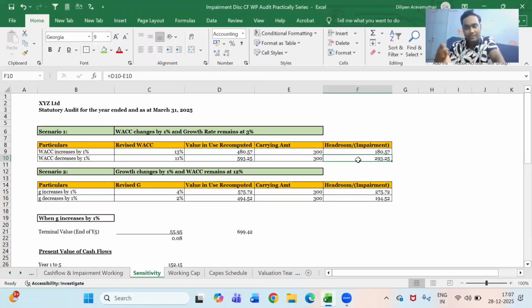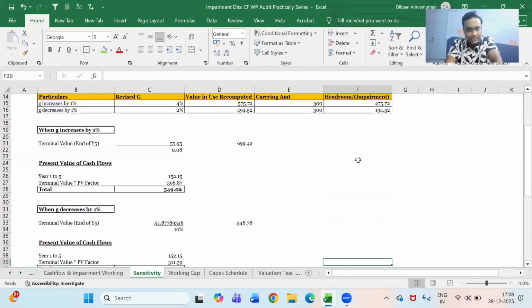So if there is a case where the headroom goes off completely and it leads to an impairment scenario, then we need to discuss further. Then we need to evaluate whether what we are doing in the first place is even right or not. That is why we do a sensitivity, to get an understanding of the probable ranges within which the value in use is expected to lie and the headroom is expected to be in, to get a better understanding of various possible outcomes. I hope that is very clear, guys.